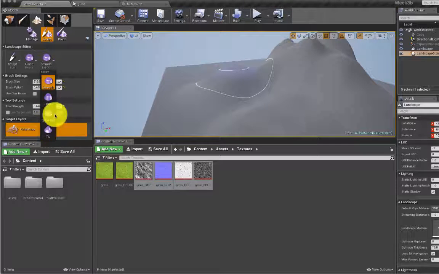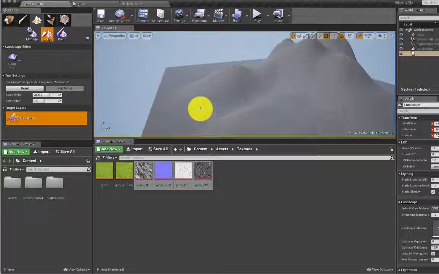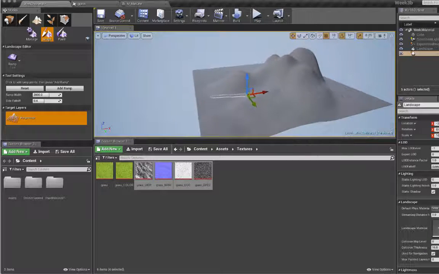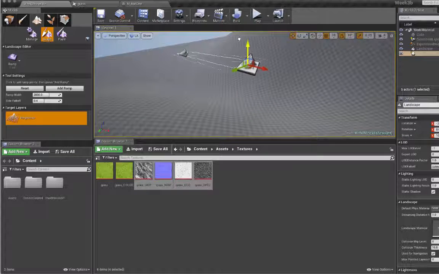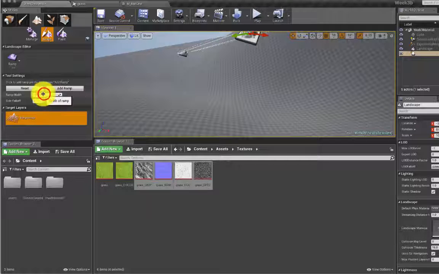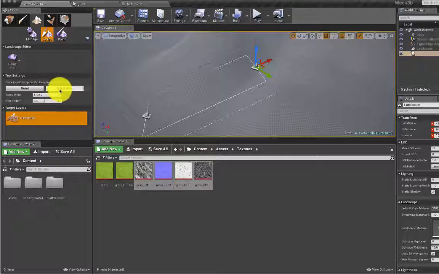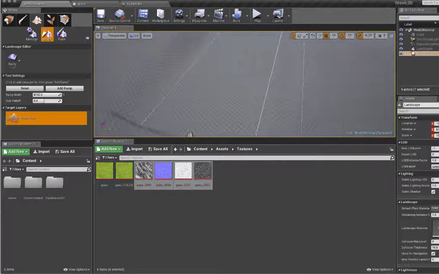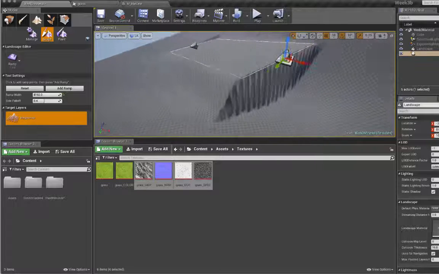You have a couple of different fall-offs that visually tell you what they do. And then if you care to make some different things, you can do a ramp. So there are all these options. I could say ramp. You have one ramp, another ramp. You can zoom in. And I can say, okay, this is the beginning of my ramp. This is the end of my ramp. And I want to ramp up like that. And I want to be really wide. And then I'm going to add ramp. And now I have a ramp there. So there are all sorts of different little sculpting tools you'll get to play with while you build your worlds. And there's no point in me just demoing every single one of them.